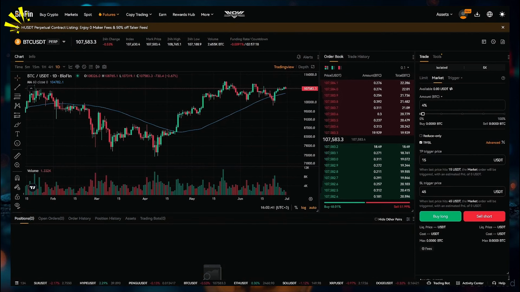You will see your entry price, your current profit or loss, how much margin is being used, and the liquidation price, which is where the position would be forced closed if the market moves too far against you. As the market moves, you can manage your trade by adjusting the stop loss and take profit levels. You can do this directly on the chart or by editing the trade in the panel. A good habit is to move your stop loss to break even once the trade moves in your favor, that way, even if the market reverses, you will not lose anything.